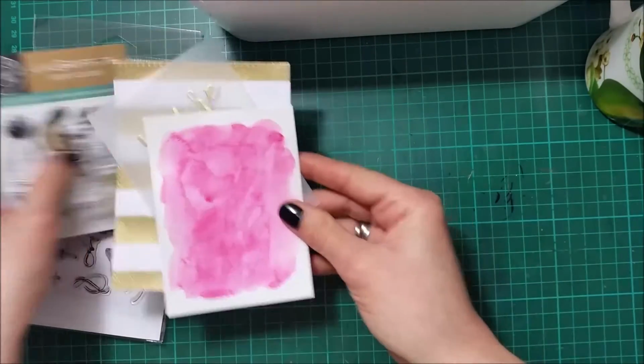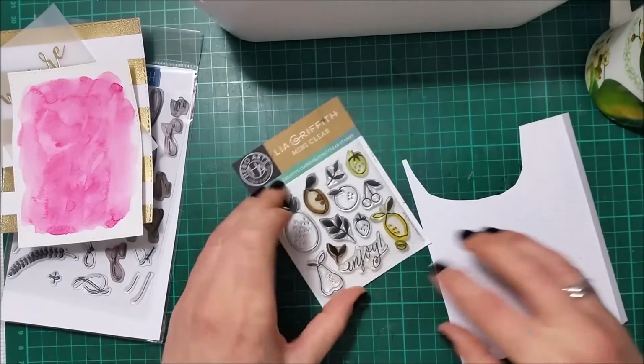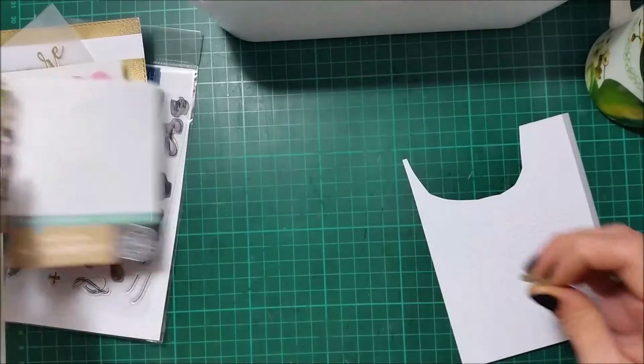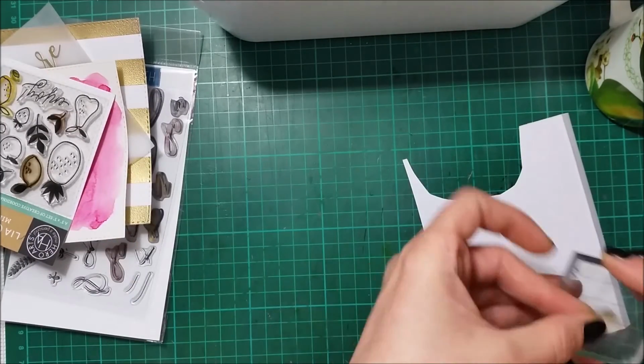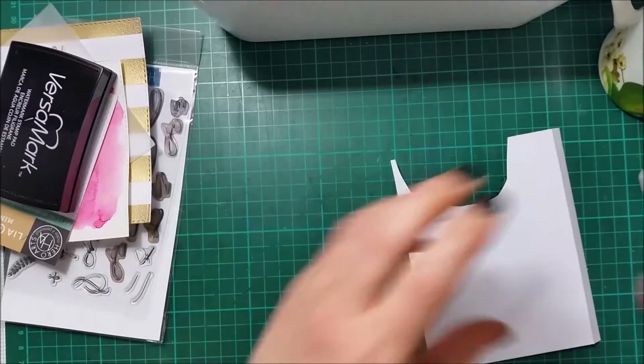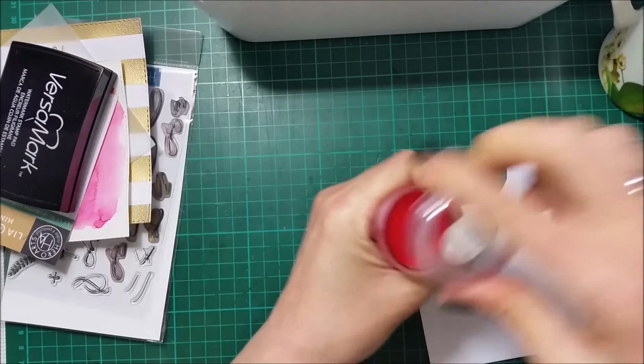And because this card started with the berries, I'm gonna be stamping some of these berries. There are 2 in this set. I'm gonna be stamping the big one and do some embossing also. And I have this red geranium embossing powder from Ranger.